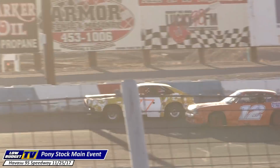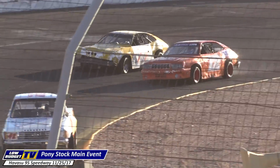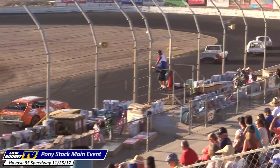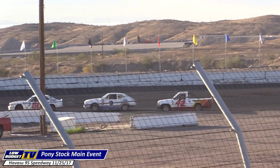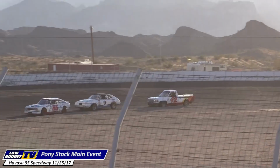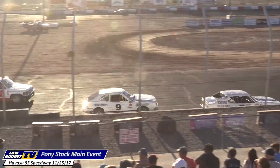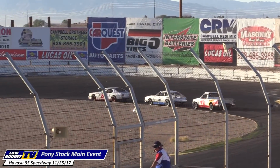French had a good run, was looking like he was contending for third, and all of a sudden lost a lot of time to your top three. Minnett's like, well, that's fine, you do what you're doing. Here comes the 42 Cecil looking for the second spot into turn number one. The truck. That guy's a trucker. Looks like Guevara's off the pace down the backstretch in his number 55 machine. Good battle for the top three right now. He pulls it off, will not bring out a yellow.